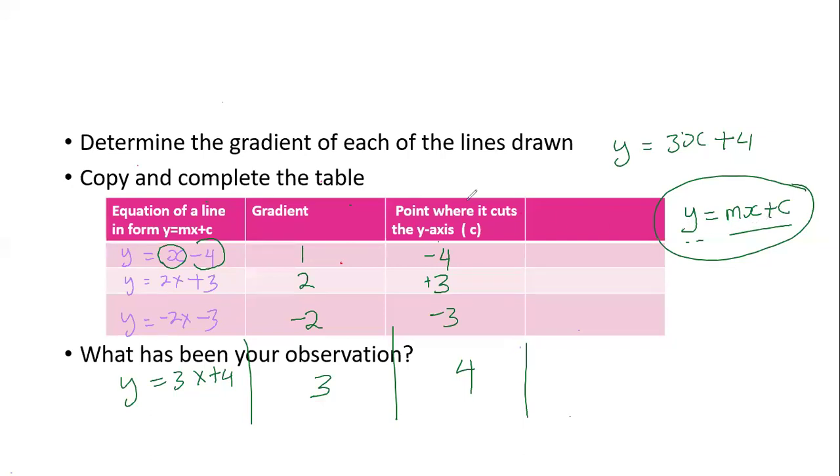Now that you have learned gradient, whenever you find that this m, the coefficient of x, the number that is with x, is positive, you have to reason that it will always run like that, because we said positive gradients run like that. When you find it is negative, it will run like that. So please reason always. Okay, I think now we are good to go, unless someone has a question. Patricia.